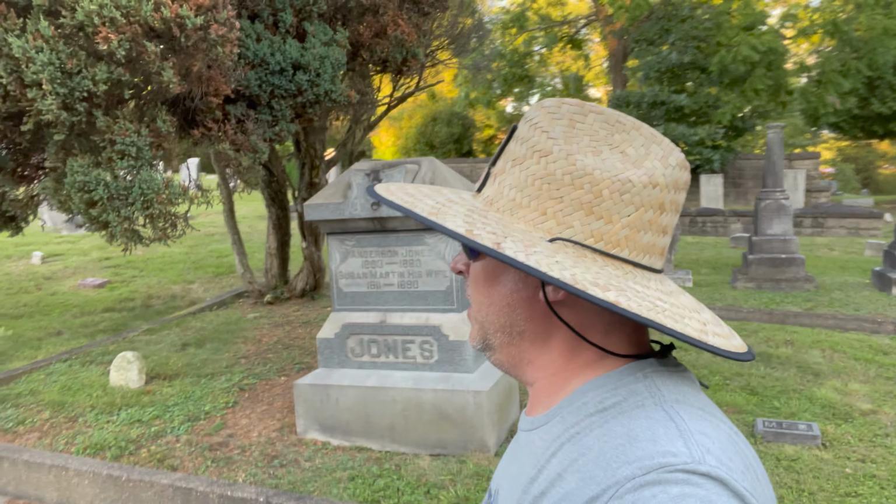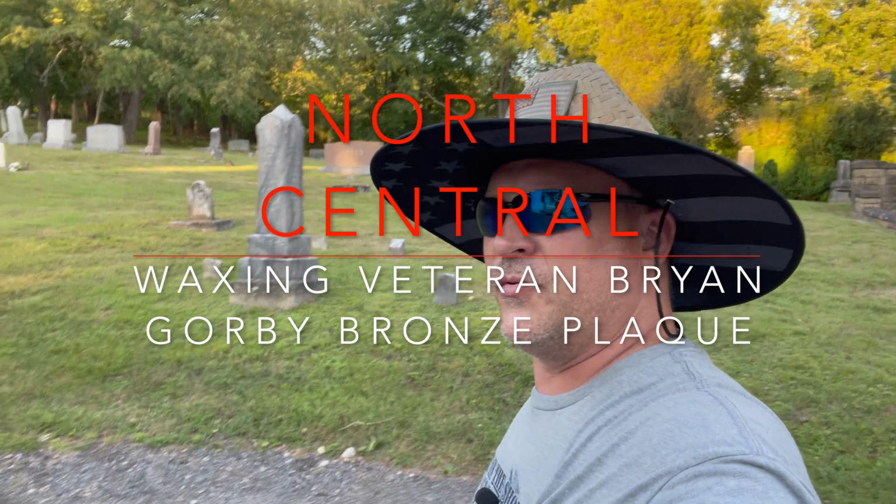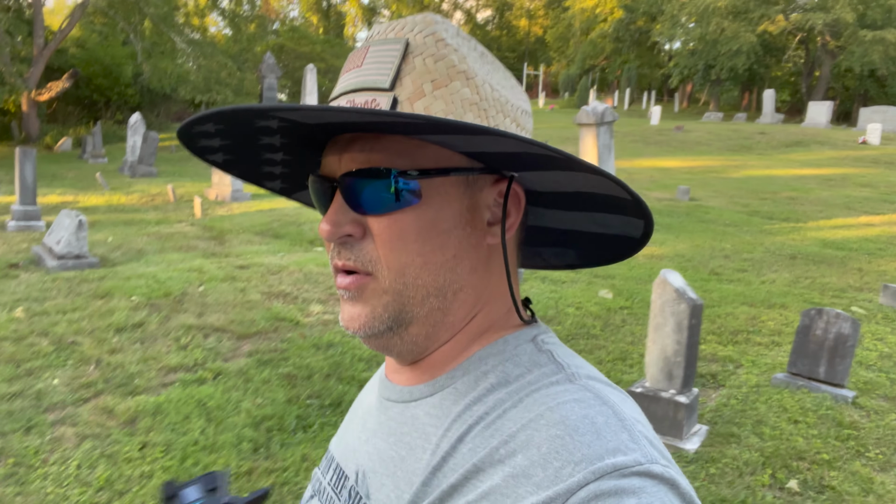I'm North Central. We are among the tombstones. We came back up here to the Mount Zion Community Church and Cemetery, and I just got done walking through and replacing some broken flags. That happens in some of these private cemeteries like this. The mowing crew sometimes breaks flags, and sometimes they just break on their own.